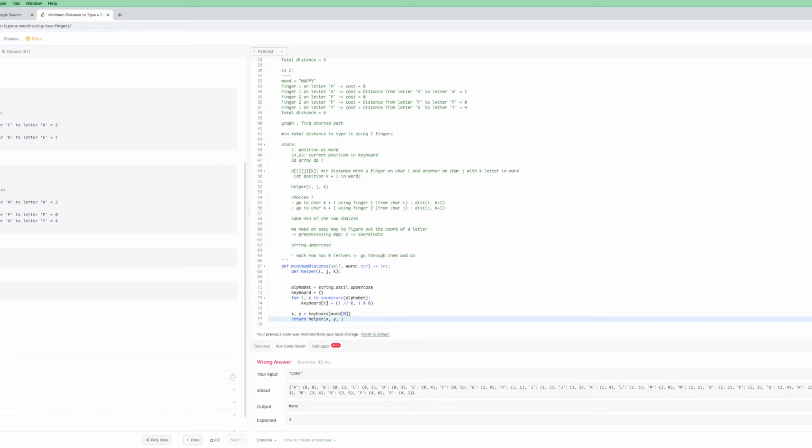Okay, I'm not sure if we need to do the min. Can we? So if we process more than the length of the word, we are done. Return 0, and here we can do both, right?